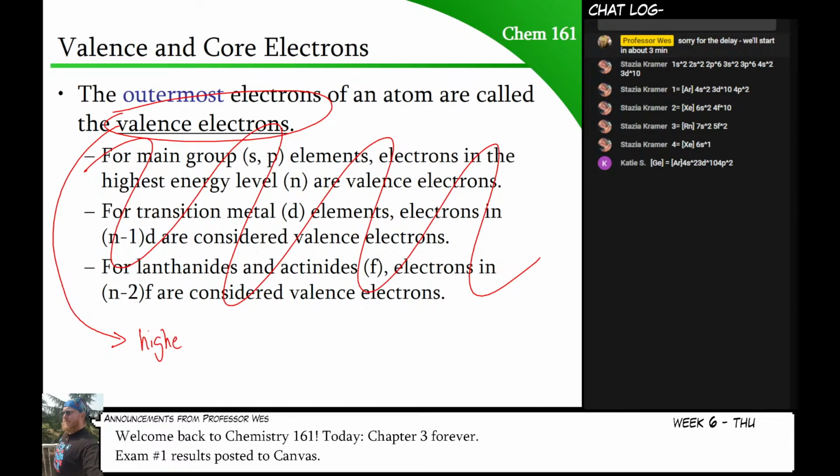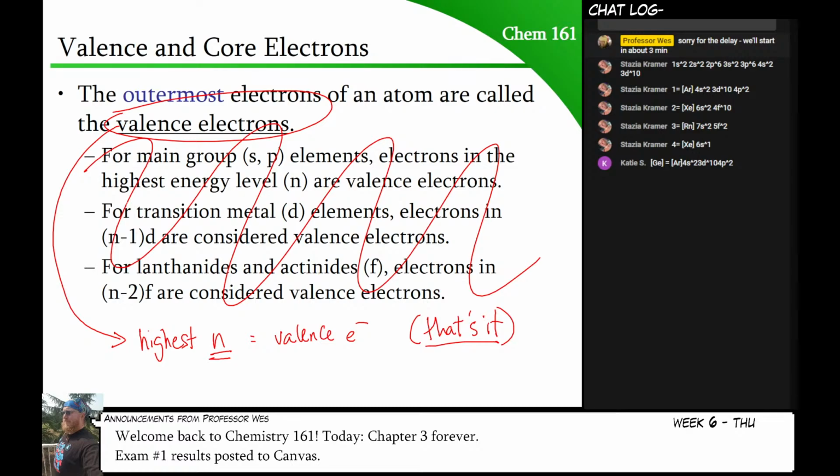Highest n valence electrons. And that's it. Because I'm giving you a different rule for valence electrons, some of the answers in the textbook aren't going to match up. So if the textbook asks you, how many valence electrons does nickel have? The answer I want you to say is 2, not 12. The reason that the book says it's 12 is because of this right here.